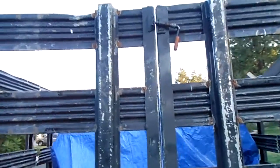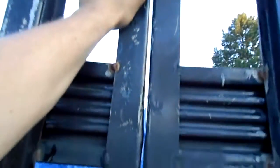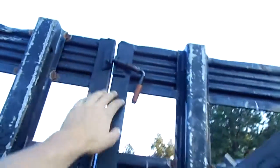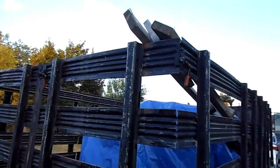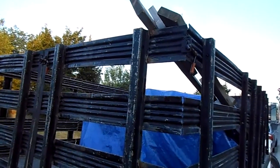I flew over after I fixed the radiator the second time, took it out for a good hard test spin, went over a cattle grate at 50 miles an hour and threw this gate completely off of it, and it just went for a flight. I don't remember if this tab was on it at the time or not, but I made that one out of flat bar and just kind of welded this thing back together where a whole bunch of welds broke, and had to pound it straight. This is all bent over from where it hit the road. It was a good 30-40 yards from the cattle guard, laying along the roadside. I had to go out there and find it the next day because it was dark when I went and threw it off.